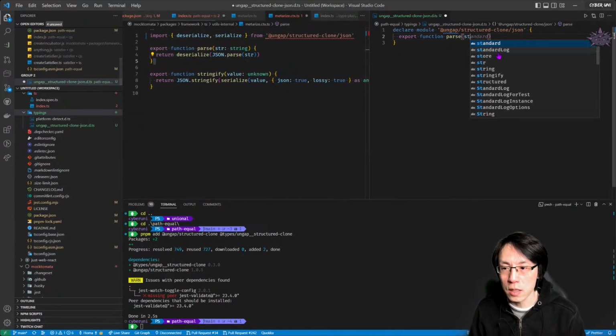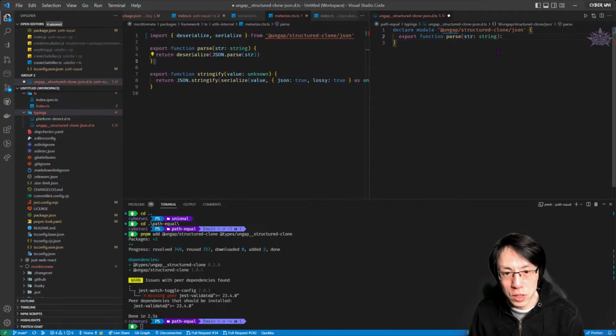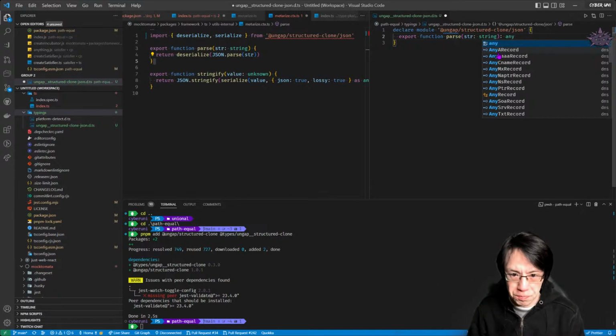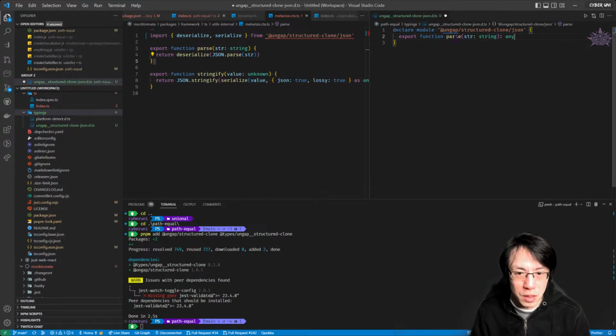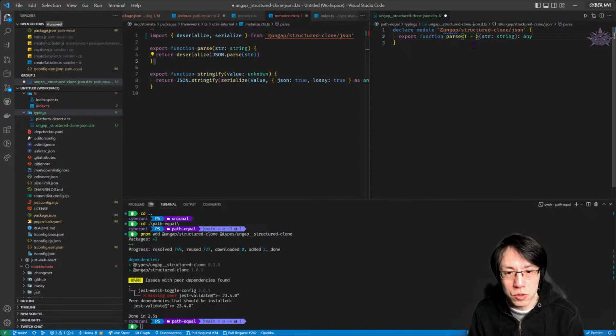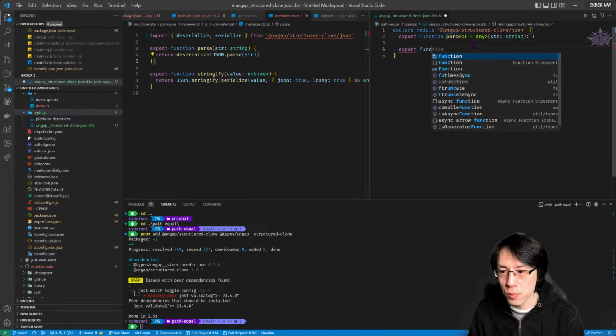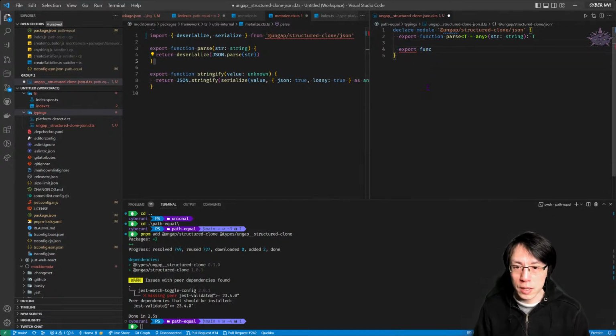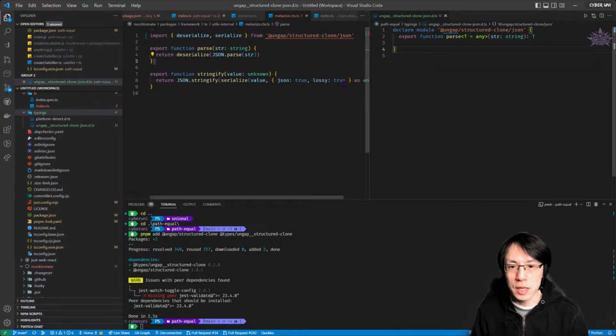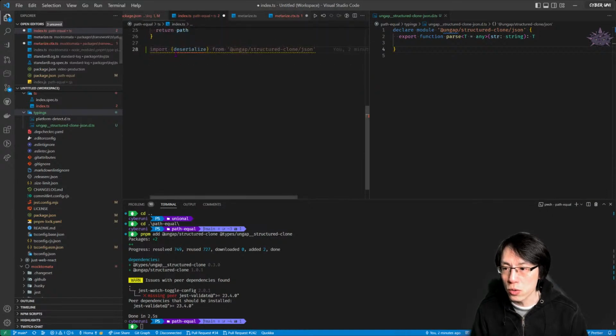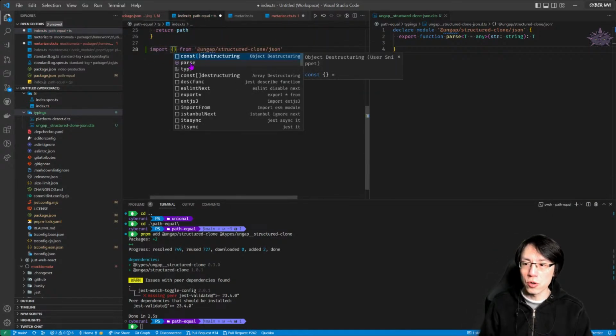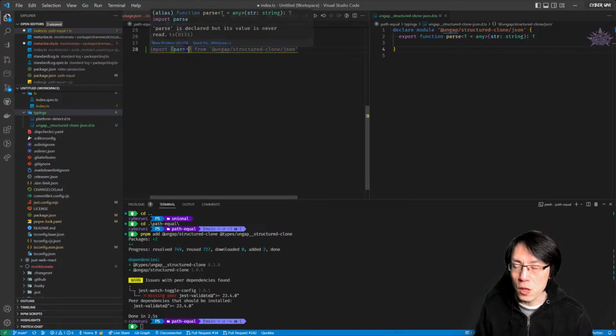It is really just a string, and then it takes a string, and what it returns is any, some unknown stuff. If you want to make it fancy, you can make it T equals to any, and then return T. Then over here you export the stringify code. Let me just keep one of them to show you this. Now you have the parse function, so you need to do that yourself.